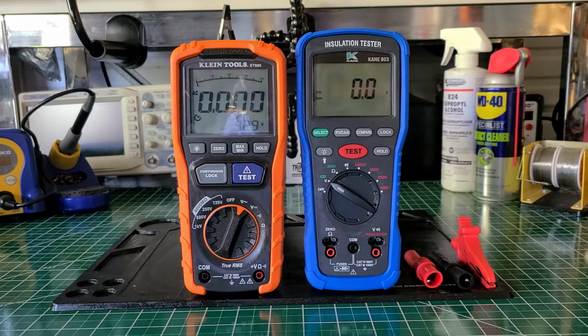On the bench today, we have the KLEIN Tools ET600 insulation tester / multimeter. And on the right, we have KANE insulation tester / multimeter.